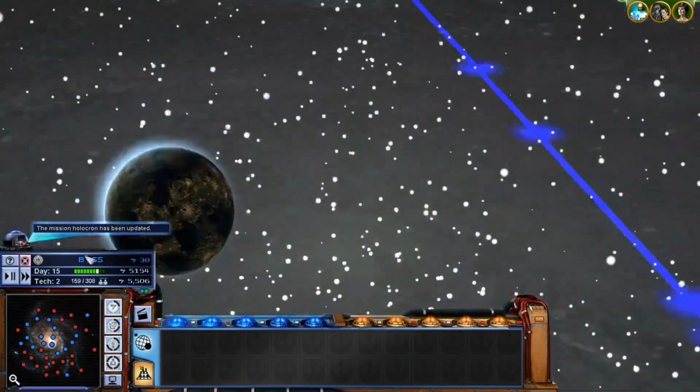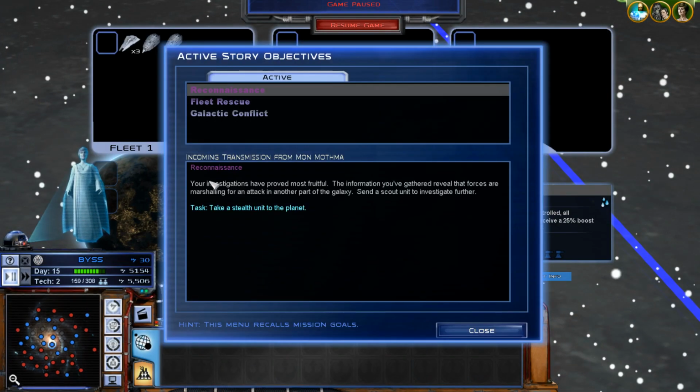Mission log updated. Okay, we got a location Biss complete. Most fruitful. The information you gather reveals the forces that are marshaling for an attack in another part of the galaxy. Send a scout unit to investigate further.